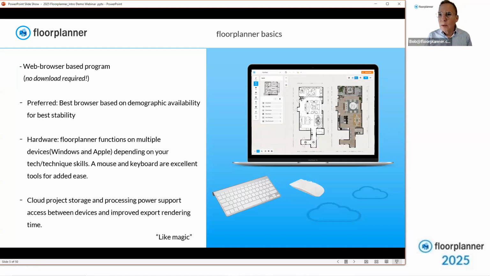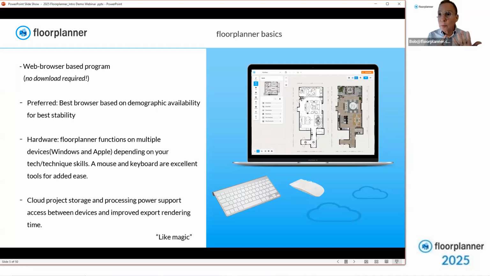Being also a web-based platform, cloud-based benefit, like I said, hopping between devices. I'm making my presentation today with a Windows-based PC here at my home office. Yet I may need to meet with my client. So to meet with my client, I may not want to drag my computer with me. I would probably rather take something more convenient. Instead of my Windows-based PC, I would take my Apple-based iPad. Much more convenient. Take that out into the field, connect to Floorplanner through my internet connection, and just log back into my platform.